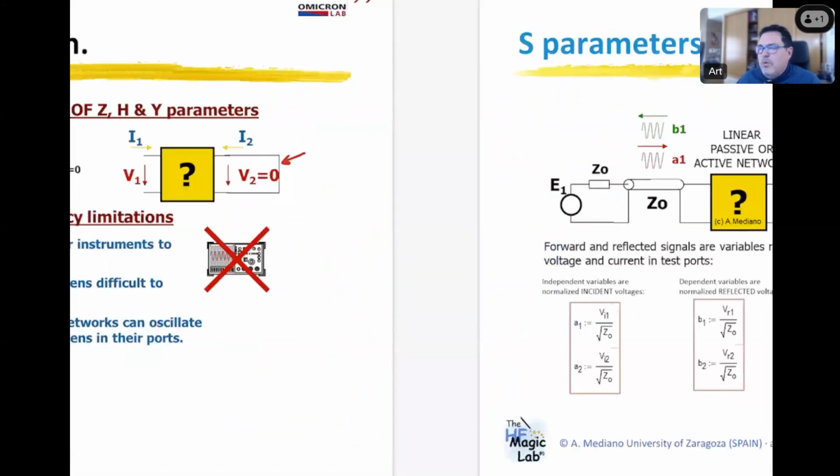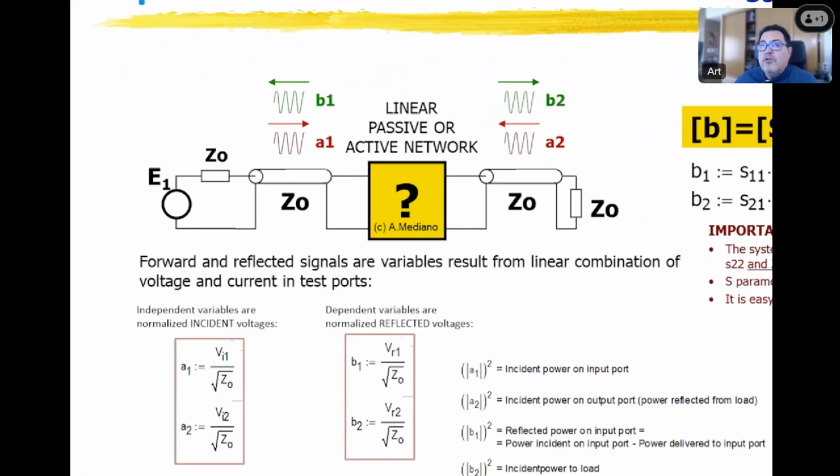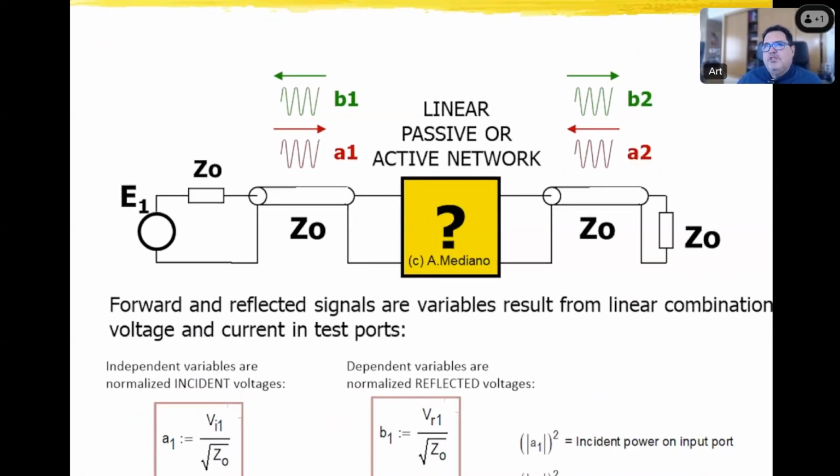So let's see how we can consider the use of S parameters. Instead of working with voltage and current, we will be working with traveling waves in a transmission line. So consider that your system has a transmission line at the input port and a transmission line at the output port. Think, for example, of coax cables with 50 ohms characteristic impedance. You excite one of the ports and you terminate the other port with the same characteristic impedance. In a practical world, this impedance, this Z0, is usually 50 ohms.